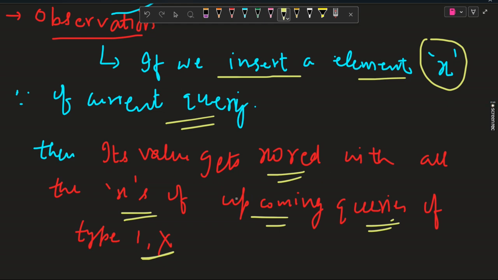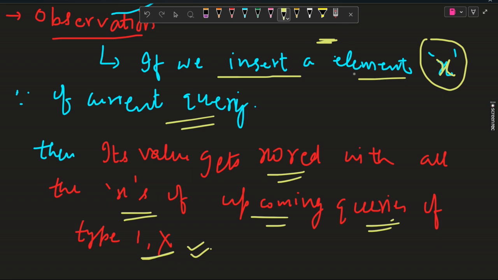Basically, its value gets XORed with all the x of upcoming queries of type 1 comma x. I'm just saying that this value x will not be changed because of previous XOR queries.